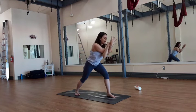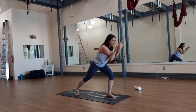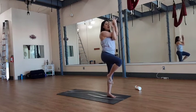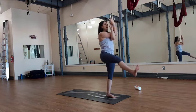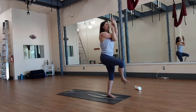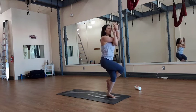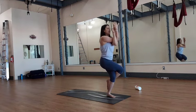Hinge forward at your hips. Shift your weight into your left foot and peel your right foot off the floor. Full eagle wrap. Cross your right thigh on top of your left as you bend your knees, sink your hips. Maybe you can tuck your right toes behind your left calf and then try to square back up forward.